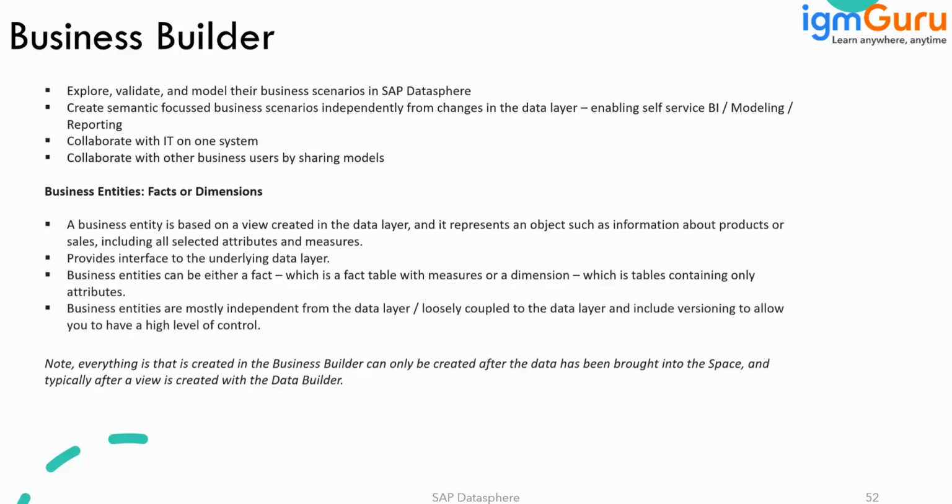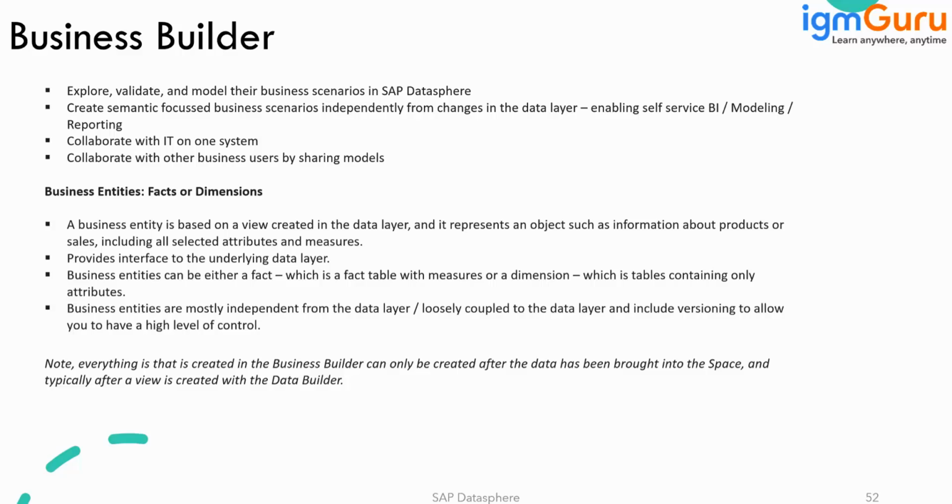Yes, that's how it is. So the IT or data layer is a data foundation. You could have a number of spaces. You could have spaces built based on source systems. You could have spaces built based on departments, say FI or supply chain, inventory, and so on. And then all the data that they may need.